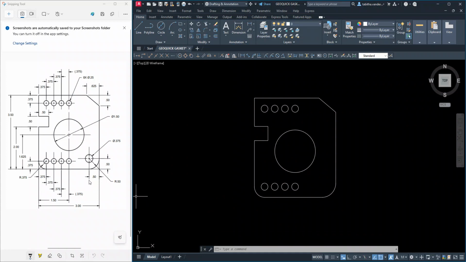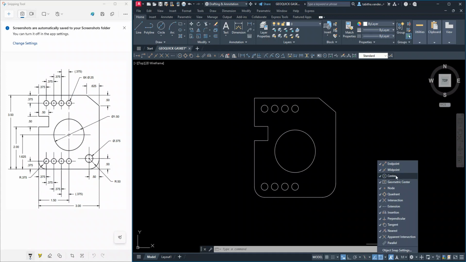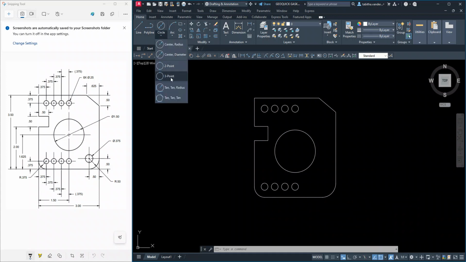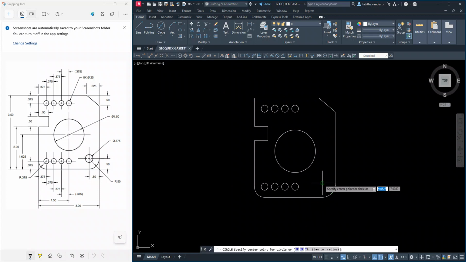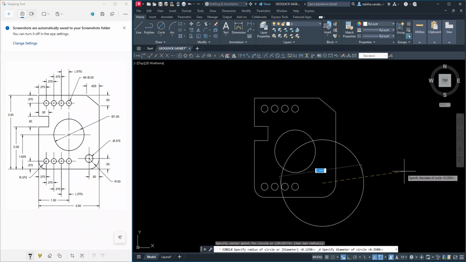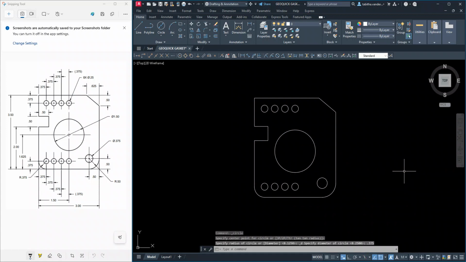And we kind of have a similar thing going on here where this circle shares the same center as this radius. Now, when 2 circular features or arced features share the same center, we call that concentric. So it would be proper to say that this circle is concentric with this radius. Because they share the same center, I can actually just do what I did before, make sure my center snap mode is turned on. I can just snap it in place. So I'm going to find the center of that, click, drag out. I'm going to type the diameter of that circle, which is 0.375, enter.